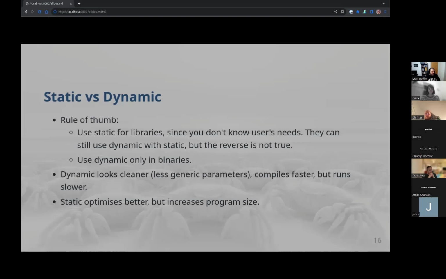You should try to use dynamic only in your own binaries, your own applications, because you make those decisions. Dynamic dispatch looks cleaner. You get less noise with generic parameters and so forth. It compiles faster, but it runs slower. Static optimizes better, but increases program size. So, choose your poison.